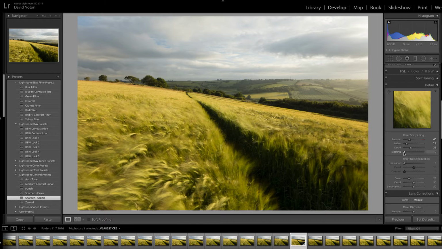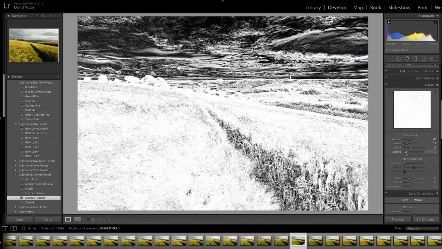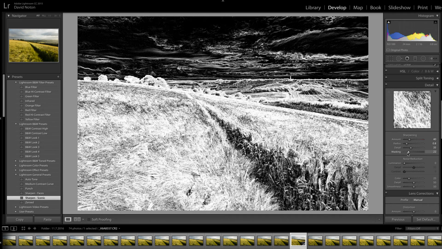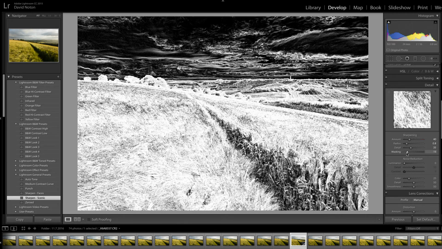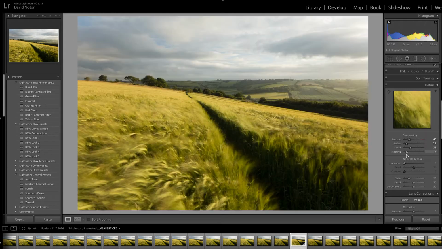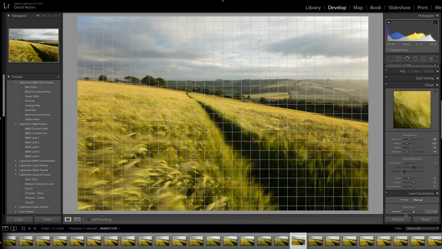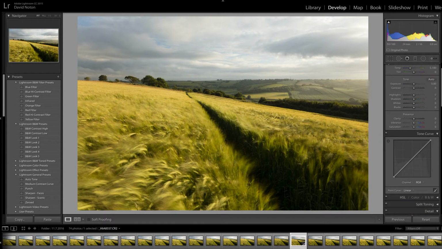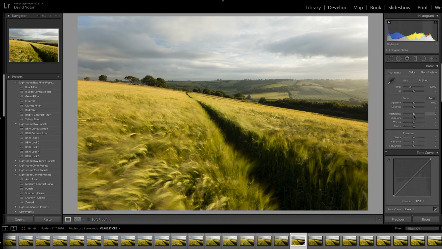Hold down the Alt key on my keyboard, move across the masking slider till the black is affecting the sky and not much else. It's always around about 10 on the masking control, somewhere around there. So that's fine. And now I can get on with the more creative adjustments.